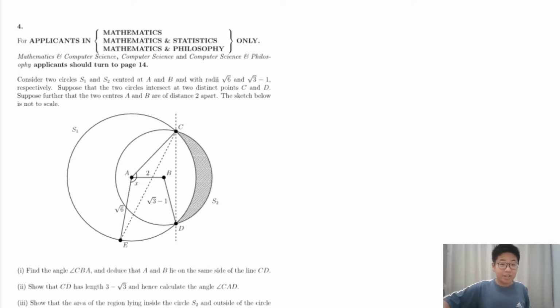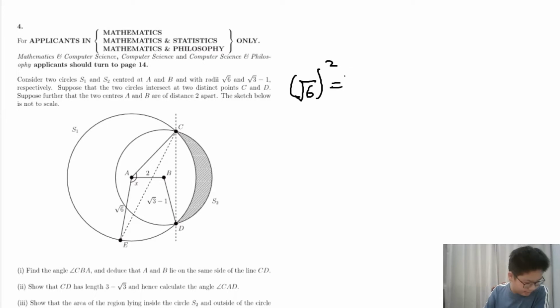So this is that. Today we are now going to do question 4 of 2018. So now we have a little geometry question. Find the angle CBA. We're now going to use the cosine rule. And since the radius is 6, it's square root of 6 squared because it's the one side. The cosine rule is basically a generalization of Pythagoras theorem, if you will.